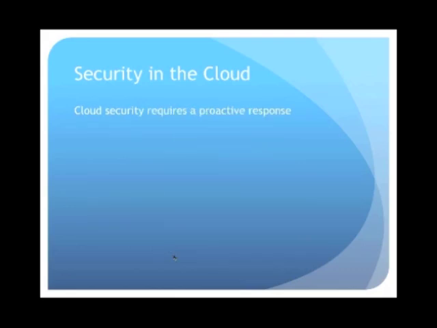Cloud security: you've got to have a proactive response. You just do. And it starts with having a data security plan. Everything I'm going to tell you isn't unique to cloud. It's unique to computing in general, if you're running any kind of commercial computing system. You have to have a security plan. You have to have it in writing. What kind of contingencies do you want to protect against? How are you going to protect against them? And what are you going to do if things go wrong? You're not going to catch everything, but you ought to have at least a script for what you can anticipate, and write it down. That's a data plan.